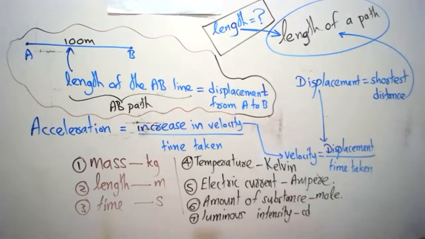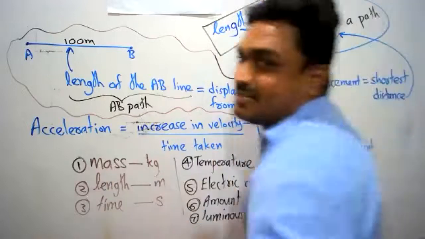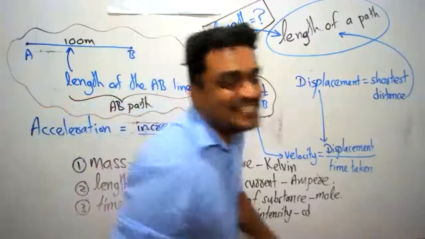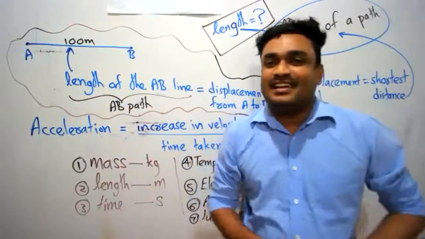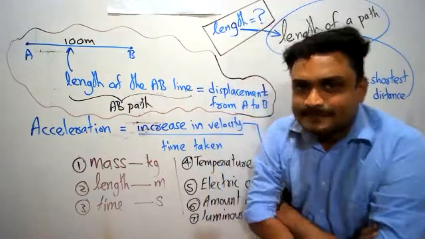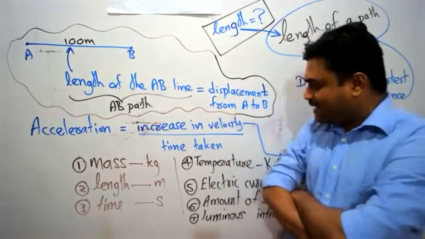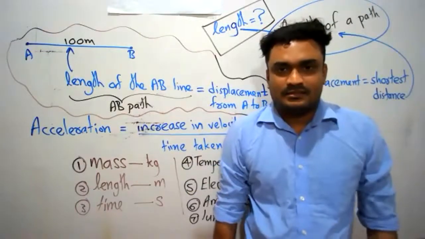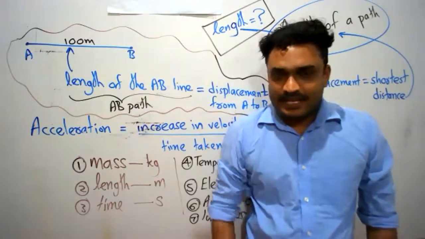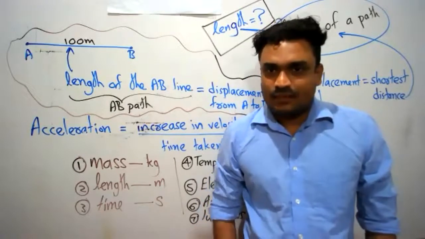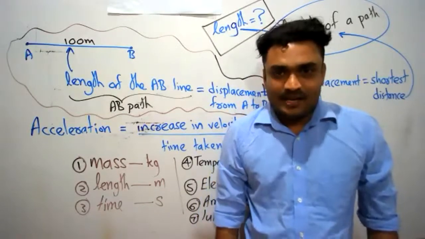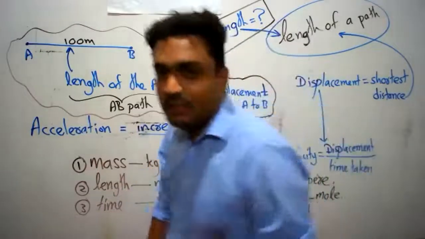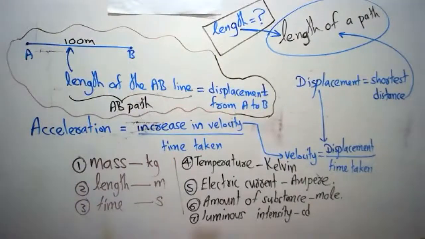Time can be defined in one place. I didn't get angry, I'm just joking, right? What is that place? If you go to that place, you can define any of these things. There is one place on the earth. If you go to that place, you can define anything. You can even travel through time. What is that place?